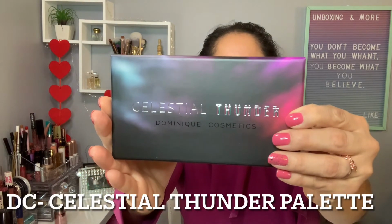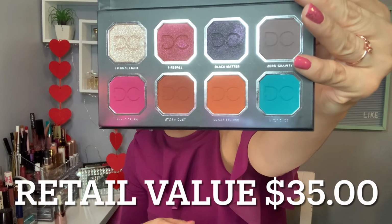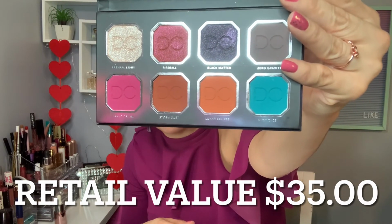Guys, that's all I have for my add-ons, and I'm so excited because today that I'm filming, this FedEx just arrived with one of my packages, and I redeemed some points from the Charms Room. So what I got from there is this, guys. It's from Dominique Cosmetics. I think I got a really great deal on this palette. I mean, just $7 for a Dominique Cosmetics palette. So that was great. That's all I have for today.